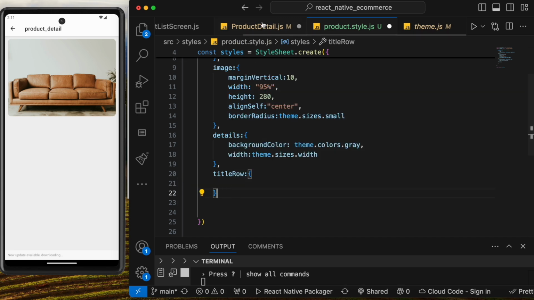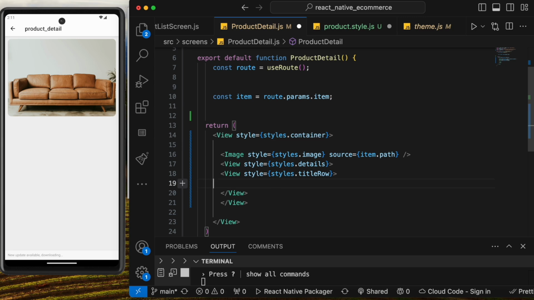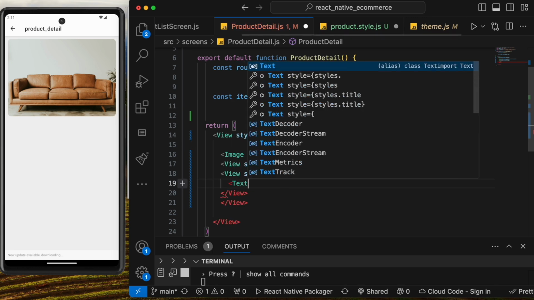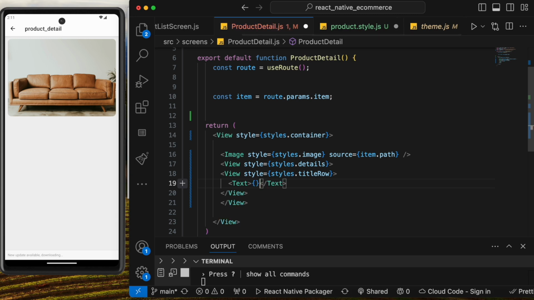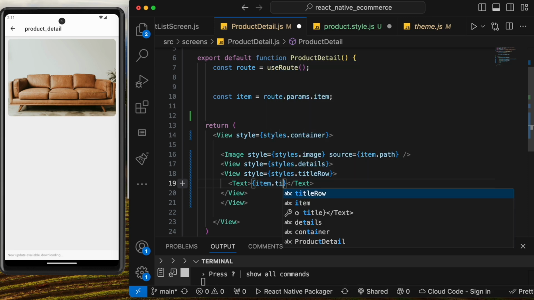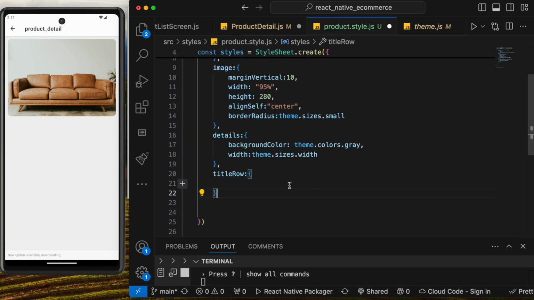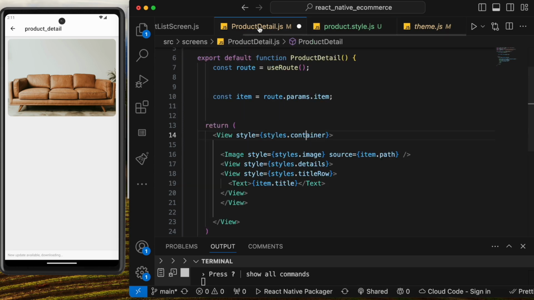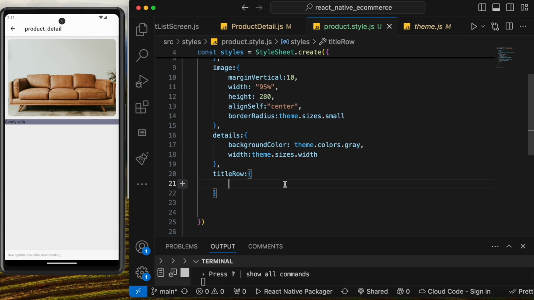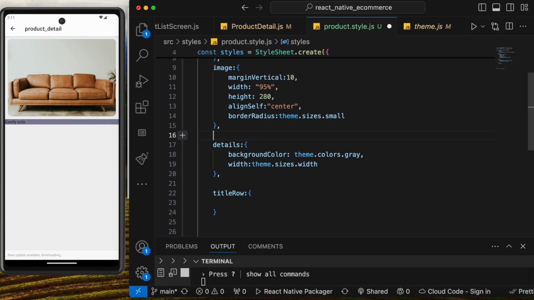Okay, now to be able to do that, one of the first things here we could do is text, and then over here say for example item dot title. I think we should have this one. So let me go ahead and save this first, and then here this one. Okay, so as you see that we already see this thing. The reason is because of this detail and this gray color.